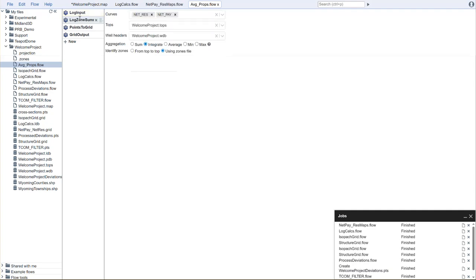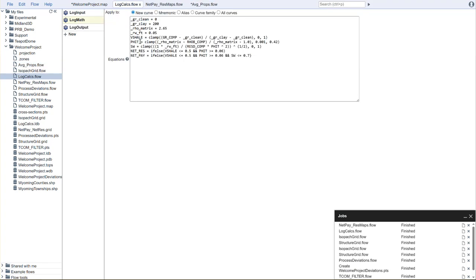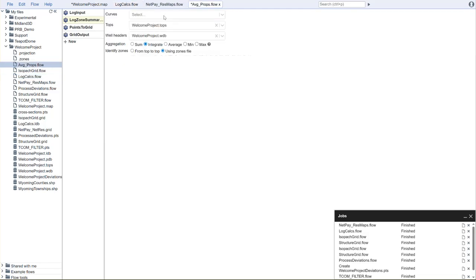Now, the changes I need to make here are, first of all, my log zone summaries. I need to add the curve names here for V shell, Phi T, and SW. So it's going to be V shell, Phi T, and SW. And instead of integrating them, I'm going to average them.